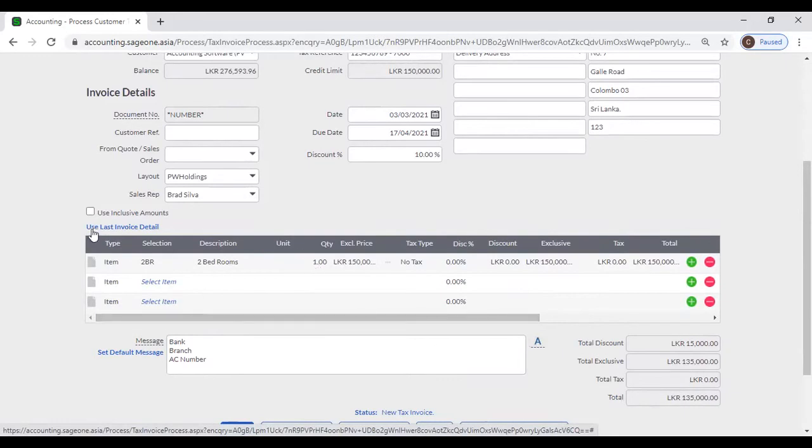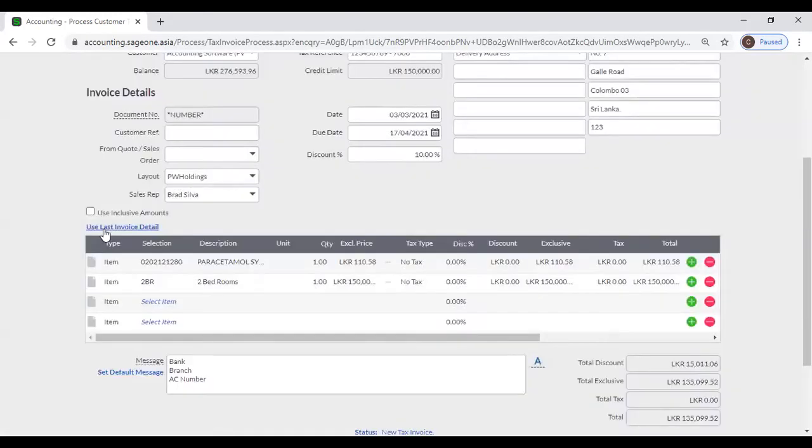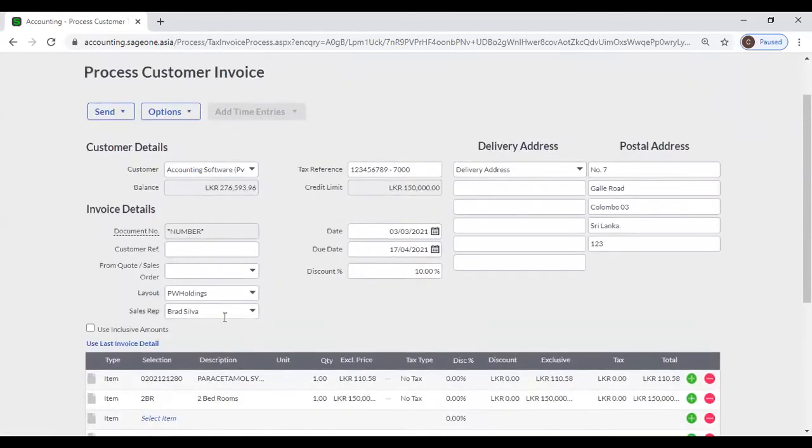And from here, you can change that inclusive price to exclusive price, or exclusive price to inclusive price. And from here you can click this blue color, use last invoice details. Then system will add this customer's last invoice details.